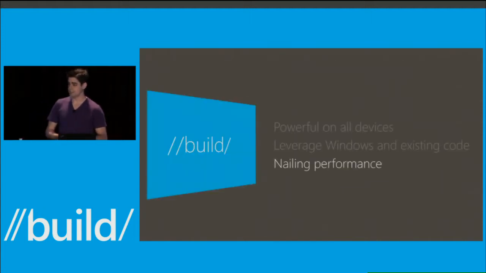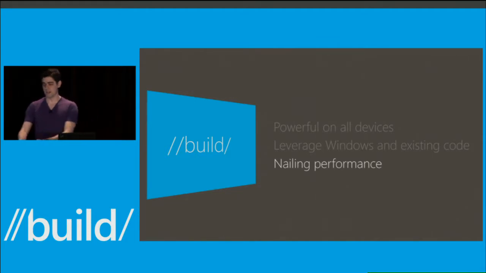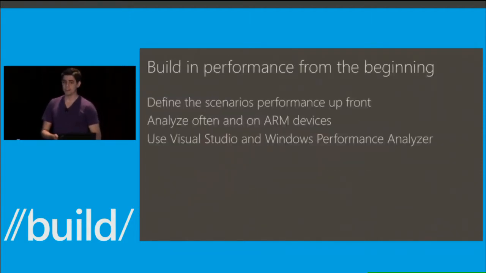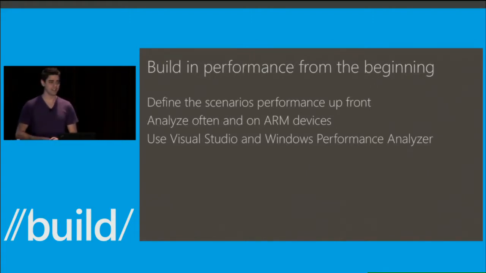For the last section, one of the things we really spent time on was nailing performance. You'll notice a pretty big difference between what we shipped at general availability of Windows in October, and what we have in the March update that just came out. There are three areas. Some of these are probably obvious to you if you've done perf before, but I feel like it was worth repeating anyway. One of them is defining your scenarios up front.